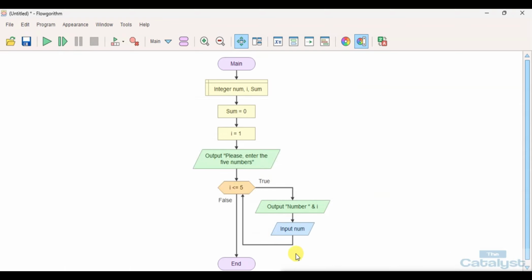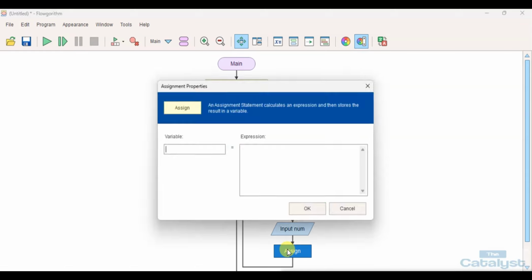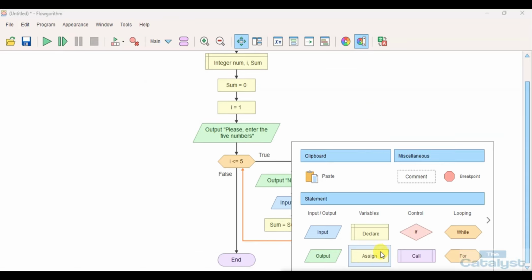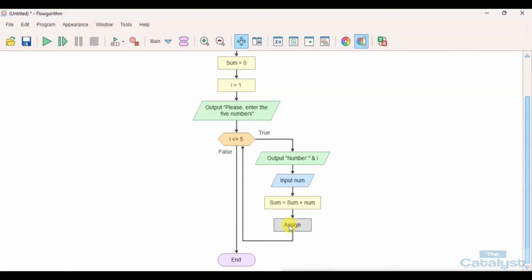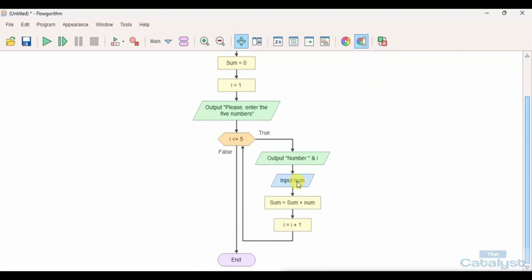The next thing we are going to do is take the initial sum we have in memory and add it to the new number that was just entered. We are also going to increment our counter. Our counter will increase by 1 each time we enter a number till it gets to 5.